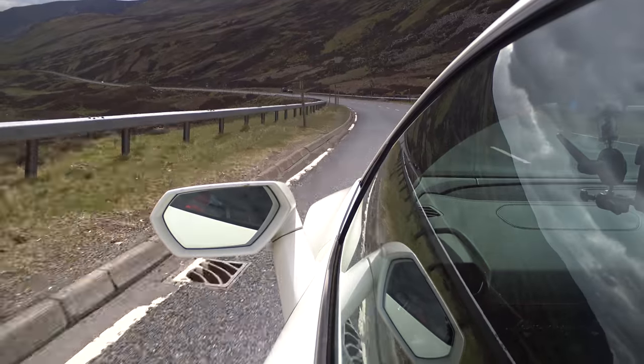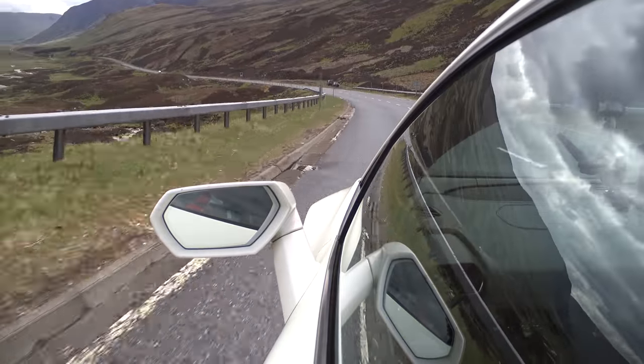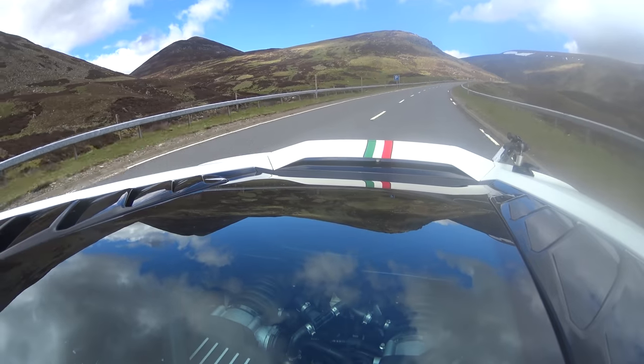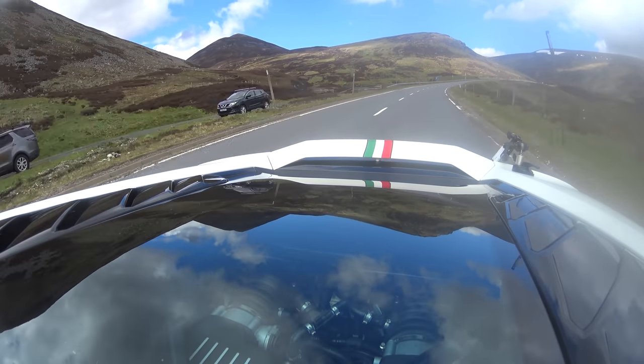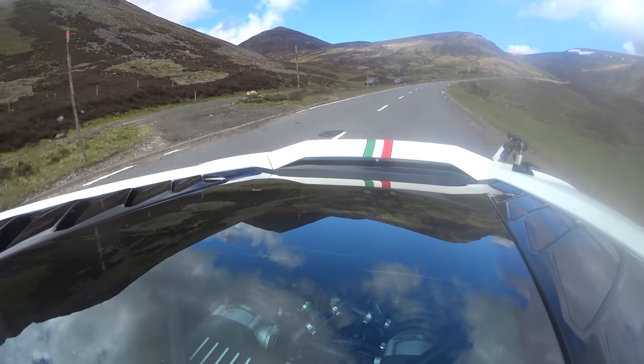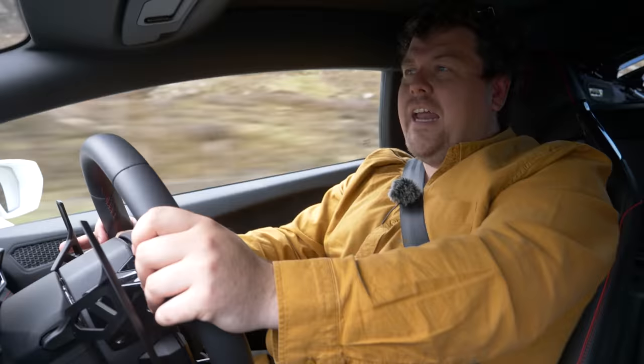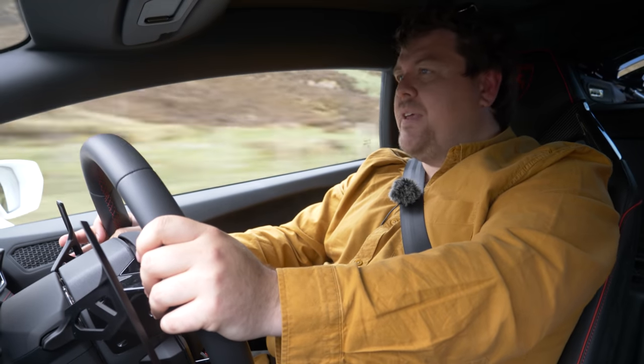When it's dry, this thing has absolutely huge reserves of grip, really quite fabulous. I genuinely can't think why you'd want an all-wheel drive one of these. It's about another £30,000 or so, and you don't really get that much more for it. You get a couple of extras thrown in as standard, but nowhere near enough to make up the price difference. Yeah, you get a little bit more power, but again, not enough to make up the difference, and I'm sure if you want, you could probably remap this.